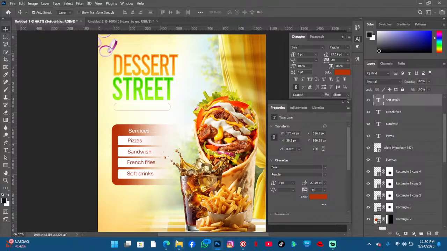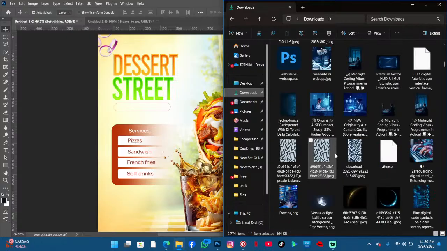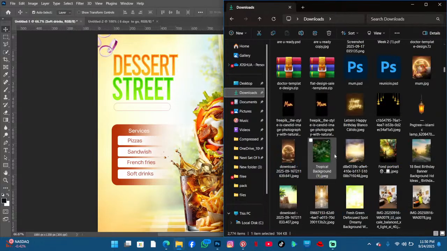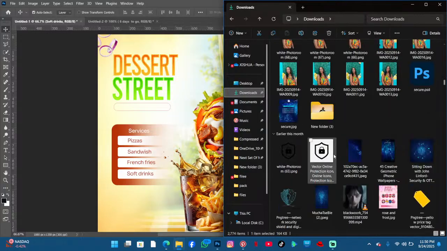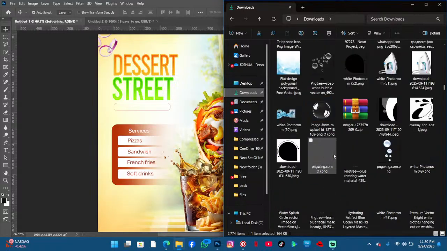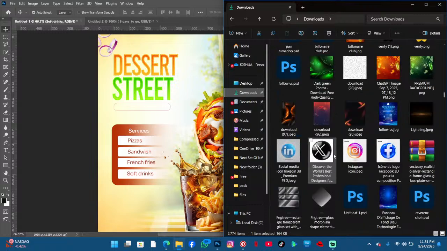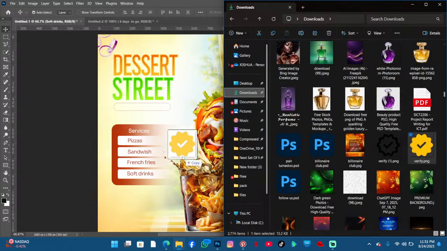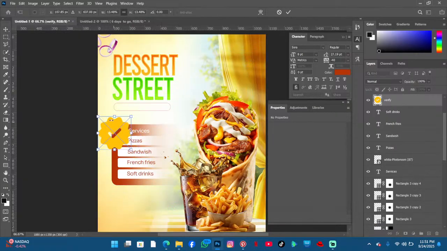So let me add some icons. I think I have some icons behind. Too many files here, so it's going to take a while to search for it, but I know where it is though. Here. Okay. I'm just going to add it here.